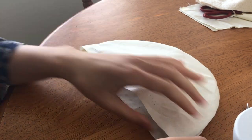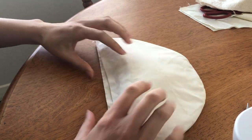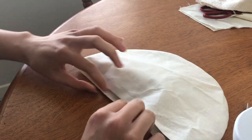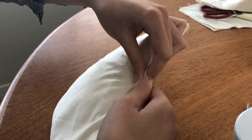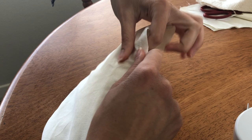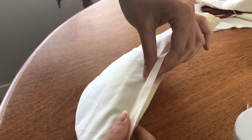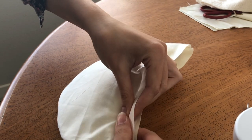This is not the greatest. But I just want something to provide a bit of shape and support. That's all it's for. So you can see that in there, and I'm going to close up this edge. I'm actually really glad that I cut this on the selvage because now I don't have to deal with raw edges. So I could just leave it if I wanted to.